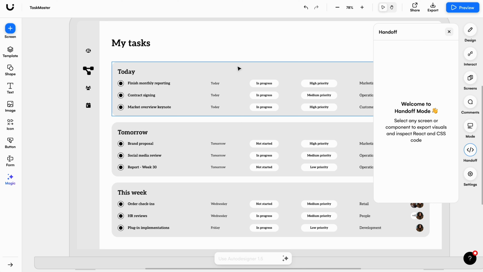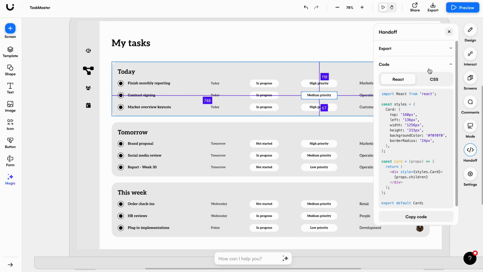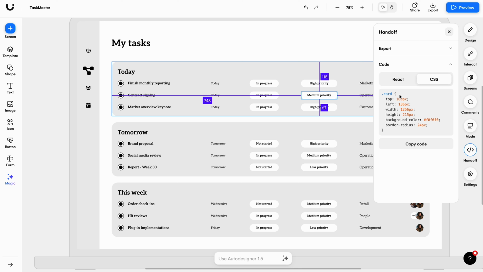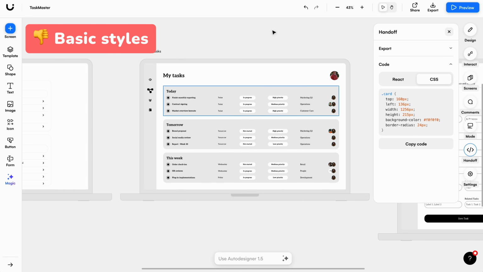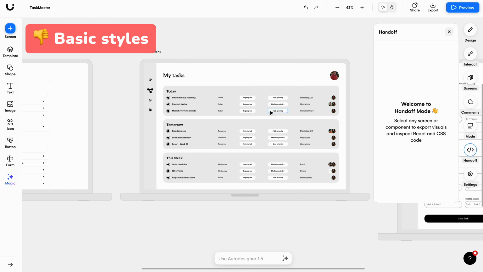Let's select this element, let's say, and we have some React styles and the simple CSS as well. It is a very, very simple approach here. I think it could be useful a little bit for developers, but definitely we would need more information, especially when creating components and working with a design system. This is a really one-off thing.